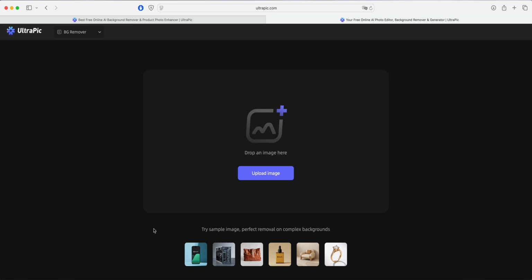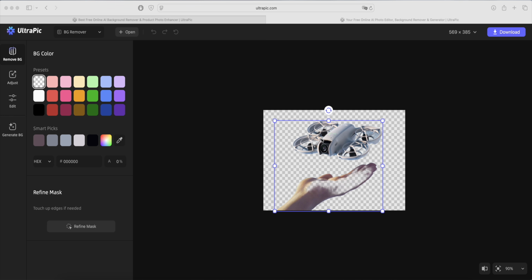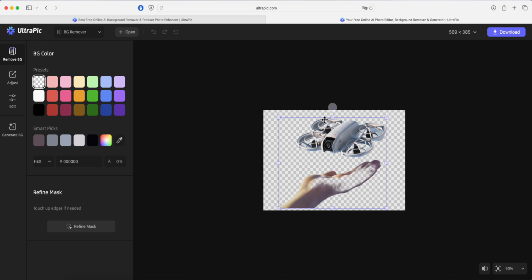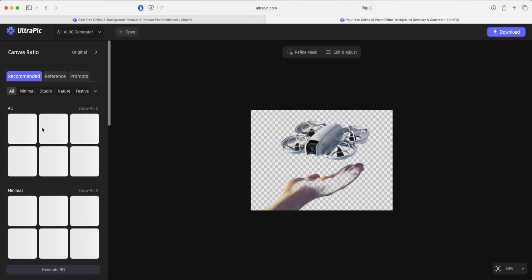Also, this product is very useful for complex backgrounds, using images to sell some products like those examples. And I'm going to upload a new image. All right, we have this product. It's a drum. Let me generate a new background.